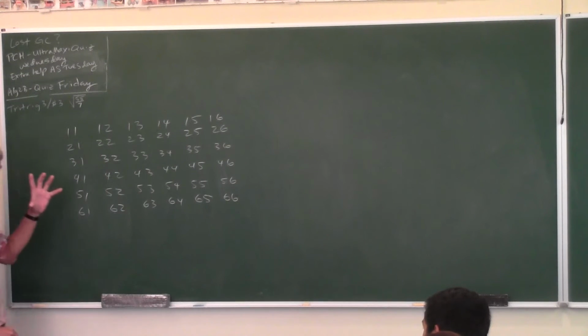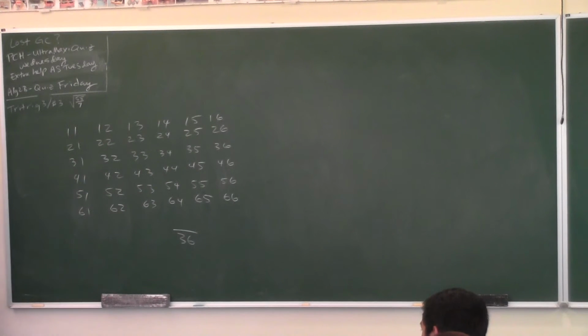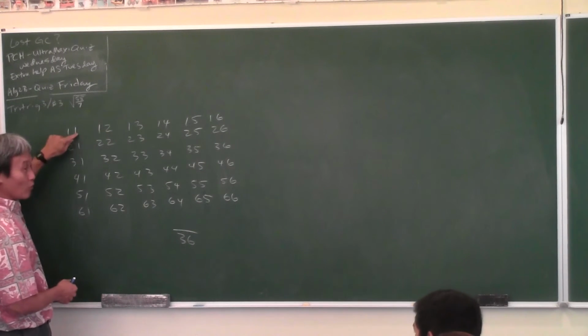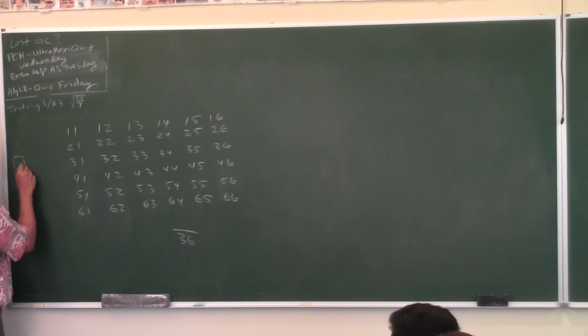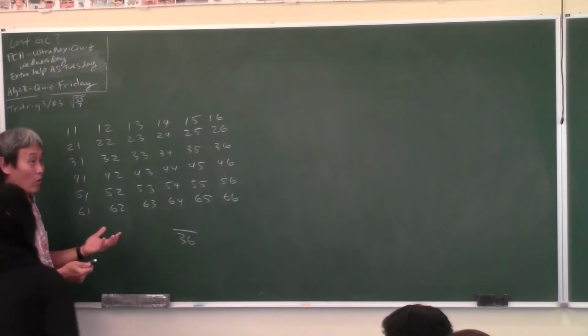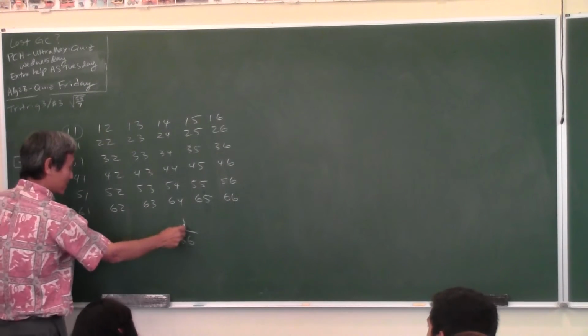Okay, so anytime you roll 2 dice, you know the denominator is gonna be 36, it's gonna be something out of 36. But since you wrote them all out, you can answer any question. What's the probability of getting snake eyes? Now, if you don't know what snake eyes is, that's 2 1s. You know why they call it snake eyes? Because it's like this. See, snake eyes. Okay, so what's the only way you can roll a 2, or the total is a 2 right there? 1 out of 36. That's the probability.